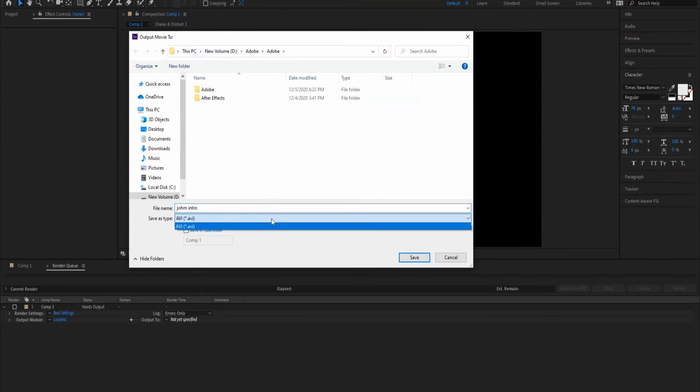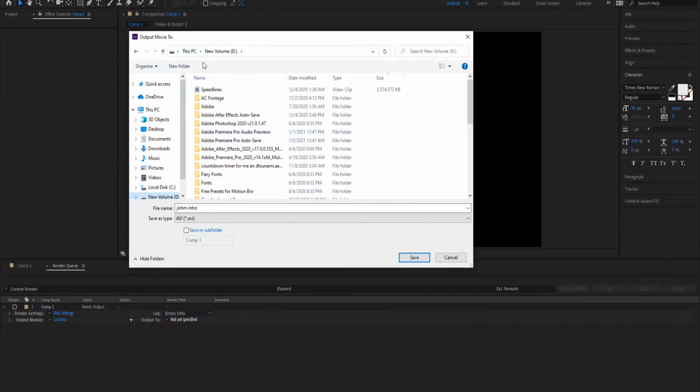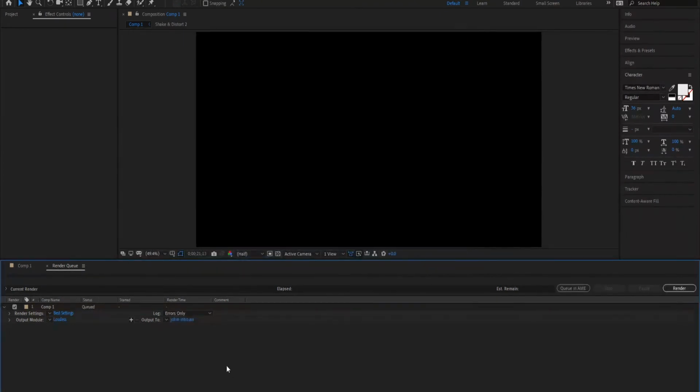Of course, you can set it. The only thing you could set it to is AVI, and let's just go ahead and say I wanted to put it to my D drive. You can go ahead and save, and you can see jomintro.avi, and then all you have to do is click render. I'm not going to click render because that would crash my computer while recording, and this is only for educational purposes. But that's basically the basics of how to do stuff.